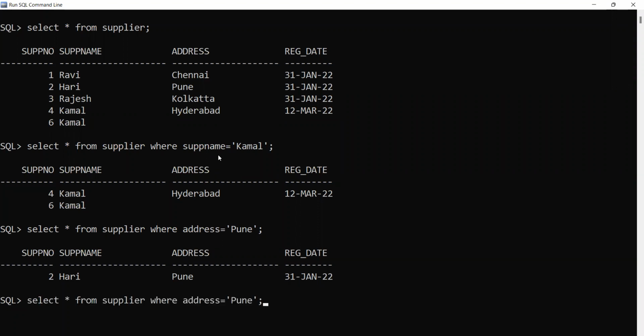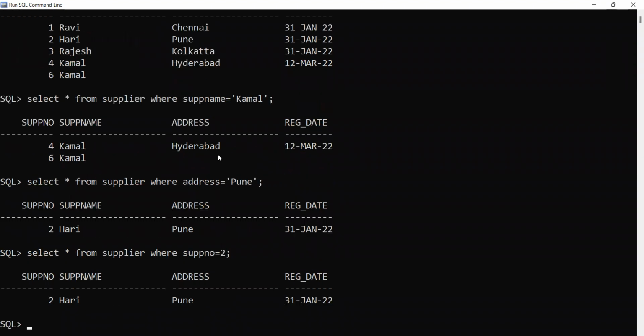But for something that cannot have a duplicate value, what I am expecting is, if I say supplier number, it should always give me only one value. Correct? It is not possible that one supplier number gives me multiple records. If it is happening, then I have some problem with the data.